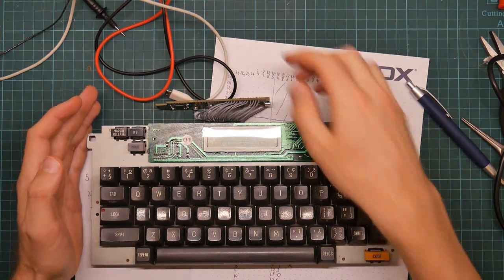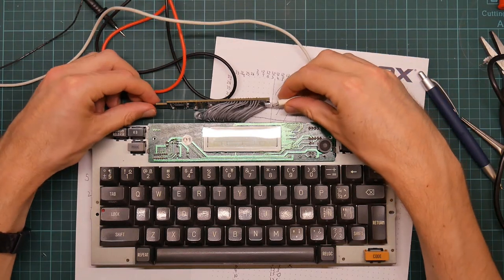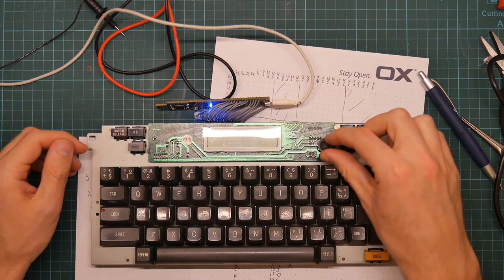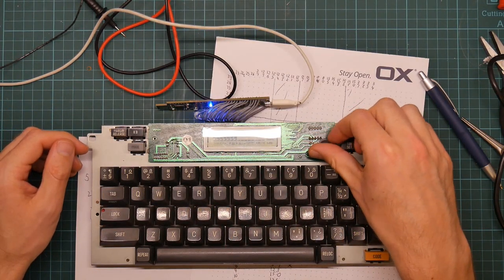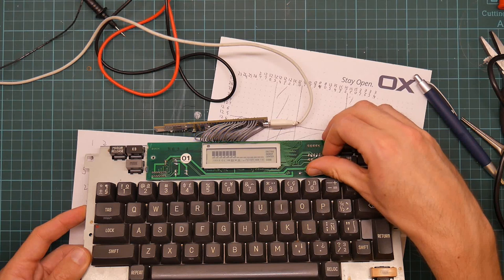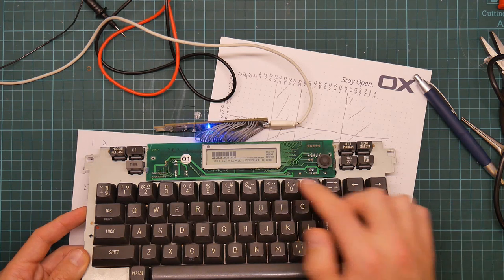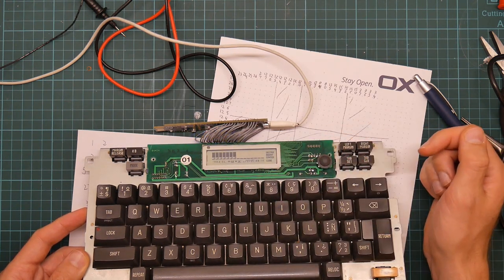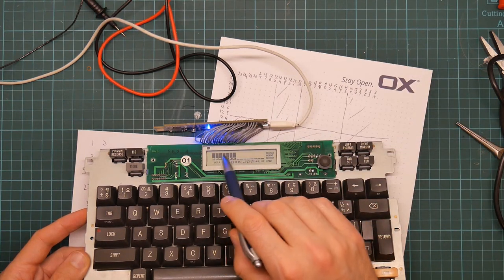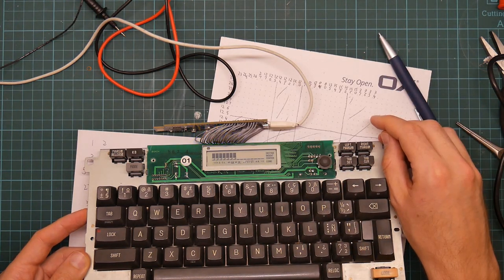As an addendum to the addendum, before I actually wrap up, I tried plugging the LCD panel back in and then powering up. And what does it do when it's not connected to a computer? Self-test mode. It occurs to me this is not going to be impossible to see on the camera. There you go. So it has actually lit up some of the segments. So you can see all the things that are available. I've no idea whether any of these things are going to be useful apart from the 15 alphanumeric things, but at least that works.